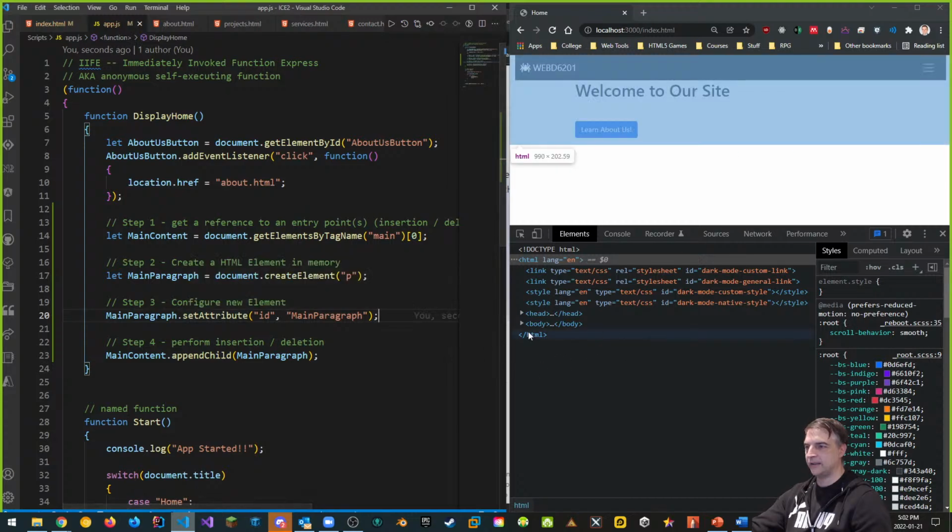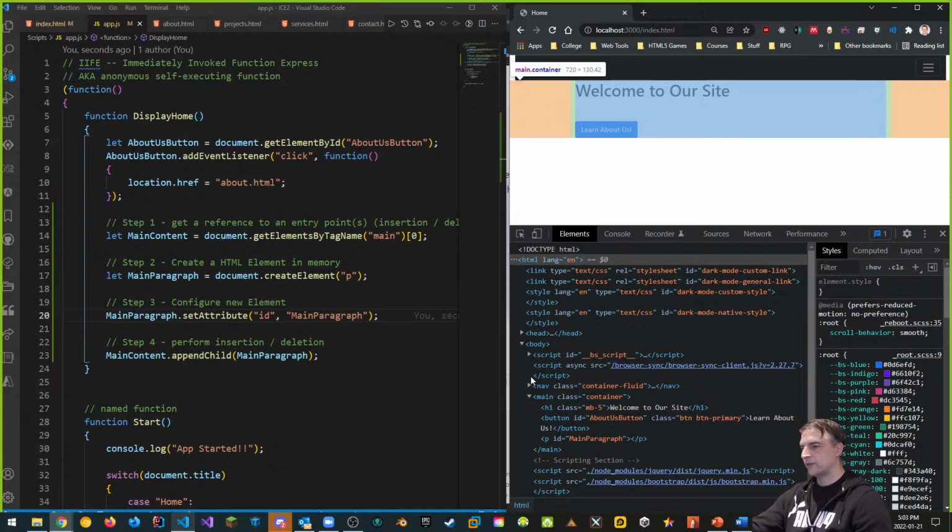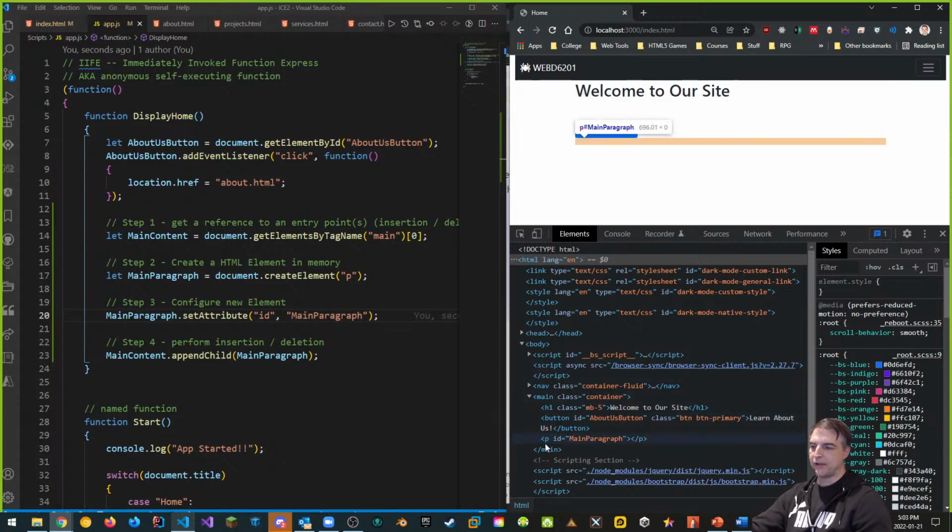Attributes, by the way, are anything that's inside of a tag, right? So for example, the class is also an attribute. Source, src, is also an attribute. lang is also an attribute. Type is an attribute, and other things. There's many, many things that can be considered attributes. Async is an attribute. So when we look in here, if I go to my paragraph now, I see a paragraph with an ID of mainParagraph.